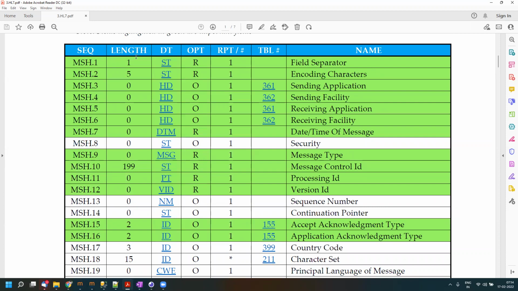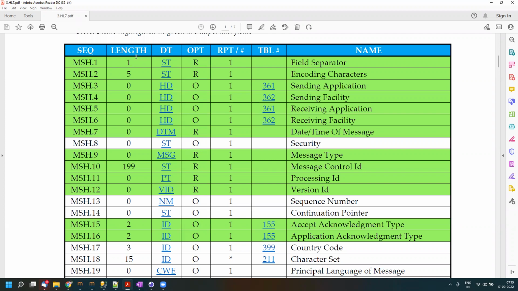Length will tell us whether there is a length constraint associated with that particular field. Now, the tricky part here is if it is zero, it doesn't mean that you cannot send anything. It means that there is no limitation on that particular field. If you see a specific number there, then you can understand that there is a constraint that you cannot send beyond that many characters displayed in the length section.